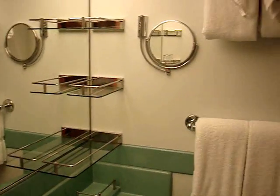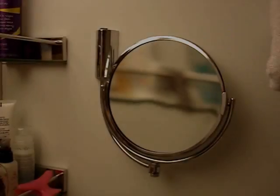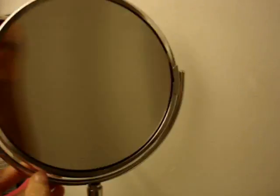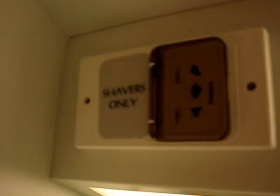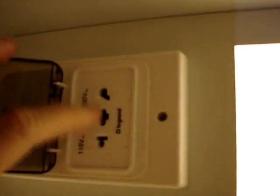Since we're going to be here for 7 days, I'm definitely unpacking. And they have their own mounted magnifying mirror, which is great, so next time I don't have to bring my own. They're kind of lacking in plugs — they have this one. This is for shavers only, not hairdryers, although they do have a hairdryer in the drawer.